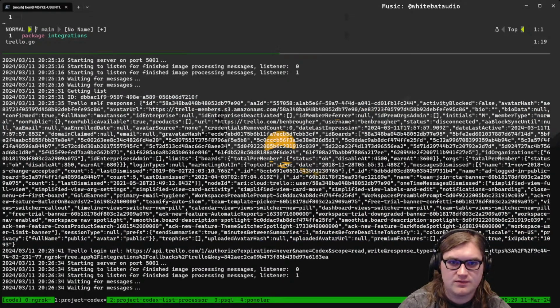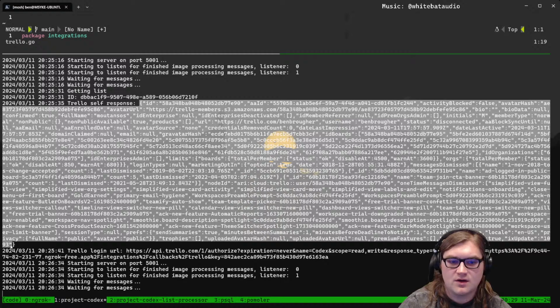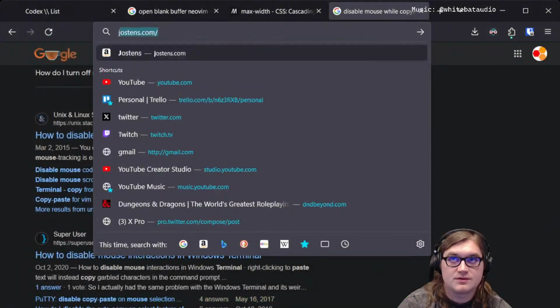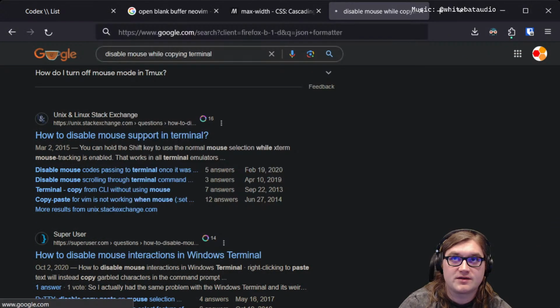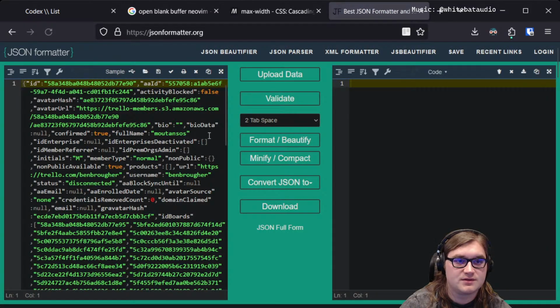Whoa, whoa, whoa. That fixed it? How did that fix it? Oh, shift. Okay. So we're gonna go to JSON formatter. Okay, we're gonna just go to a really cheesy one.